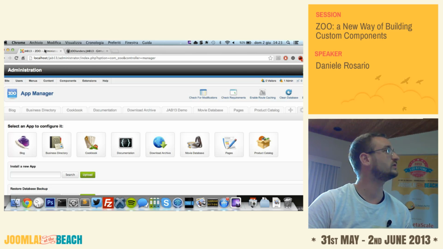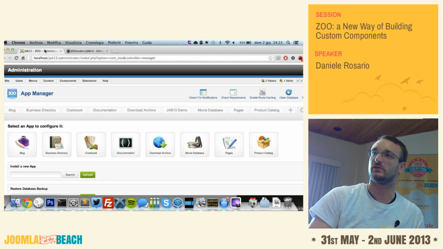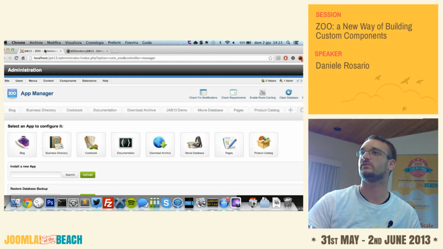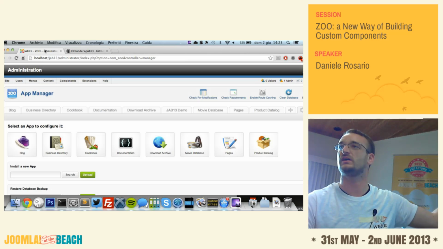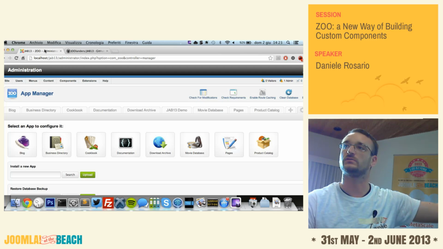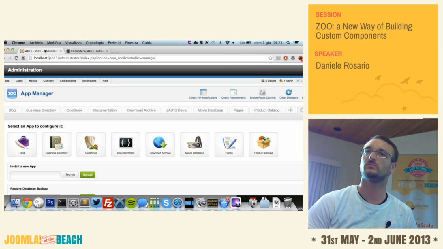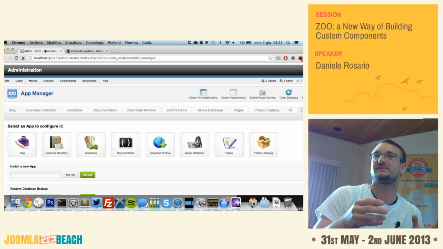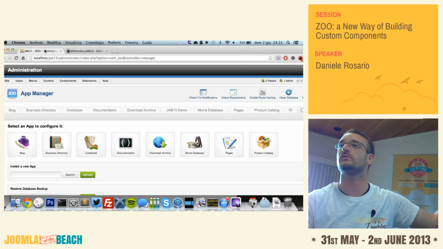And what we do usually is download Zoo, install it, and decide what the client needs for his website. So if it's a product catalog or a download section in his website, or a blog or whatever, we don't use any of these, which, if you use Zoo, you know are the pro applications you find when you download Zoo. We always build a custom application, which is not really custom. It's just a copy of one of these, but with a custom icon or a custom name.